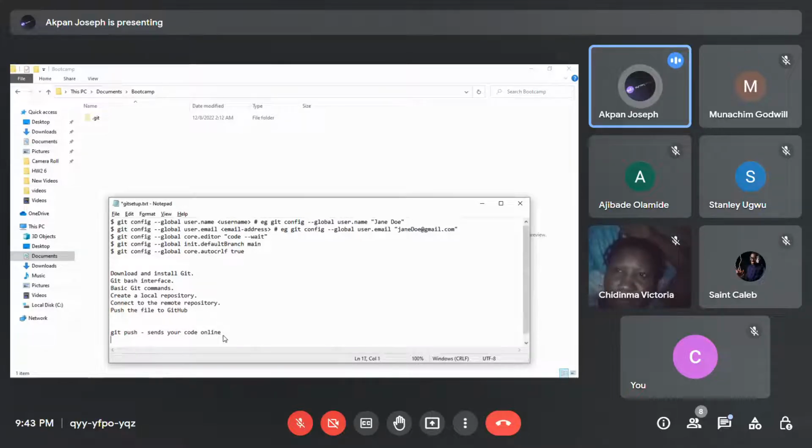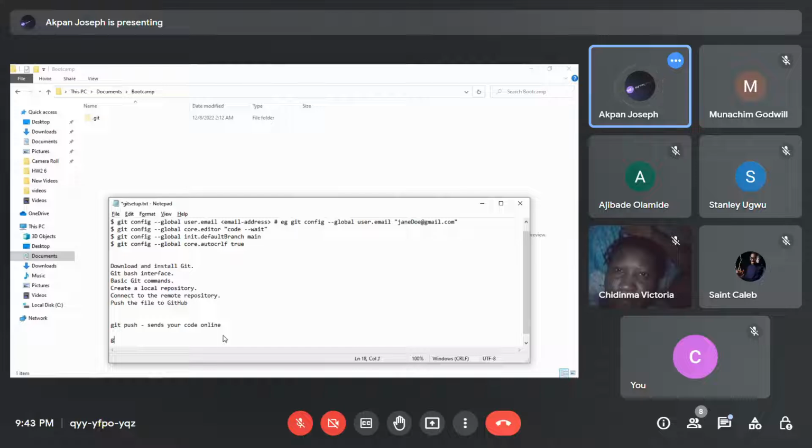The next one is the first one I did, git init. This git init creates a Git profile for you inside your project. Let me explain what git init does. The same way when you go to church and they say you should give your life to Christ, and then if you give your life to Christ, Jesus takes control over your life.